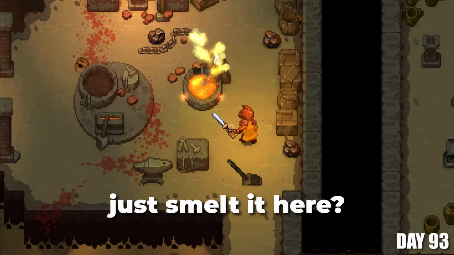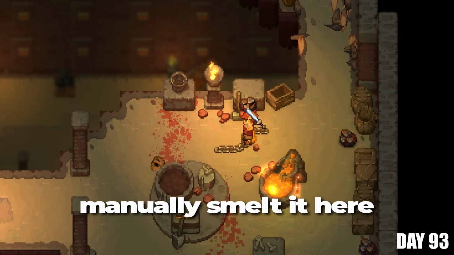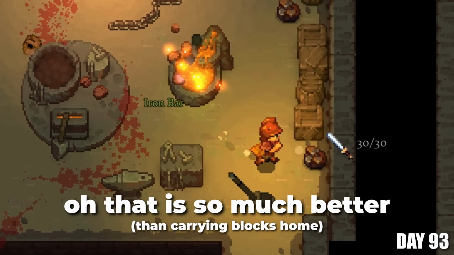Unless I can just smelt it here? Oh, I think I can just manually smelt it here. Oh, that is so much better.